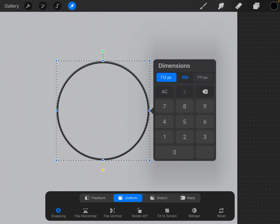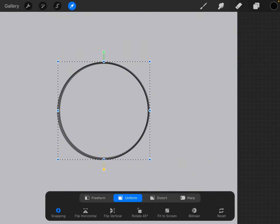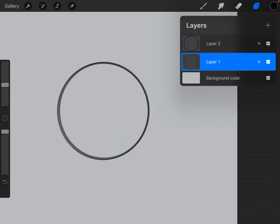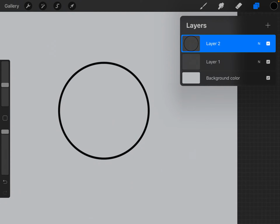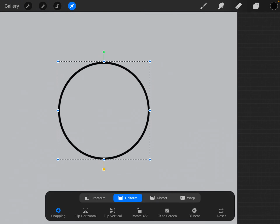And now it needs to be 700 by 700. This says 712 by 711, so I'm slightly off. I'm going to turn off the link here, type in 700 here, and then type in 700 here. And there we go. I can now clear out this one, and make this one merge down there. I'm going to center this.